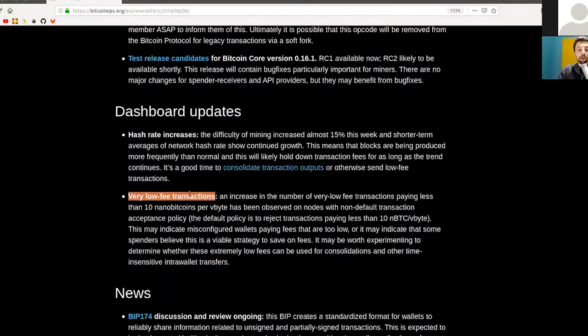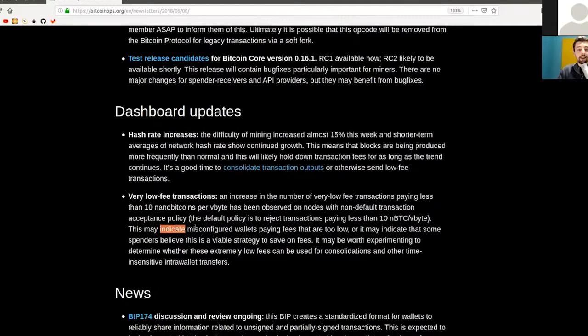Very low-fee transactions. An increase in the number of very low-fee transactions paying less than 10 nanobitcoins per virtual byte has been observed on nodes with non-default transaction acceptance policy. The default policy is to reject transactions paying less than 10 nanobitcoins per virtual byte.